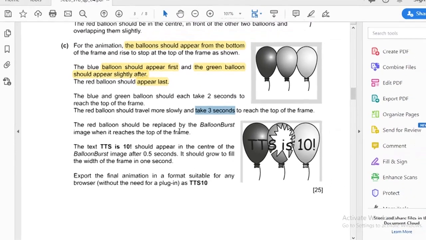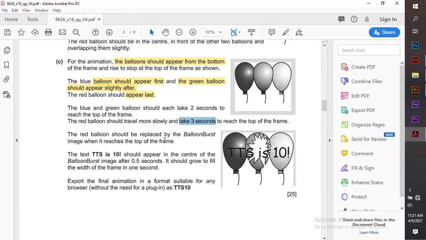Okay, the red balloon should be replaced by the balloon burst. So there's a replacement here when it reaches the top of the frame.